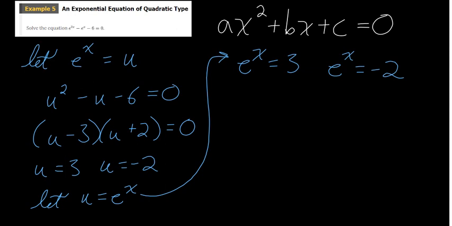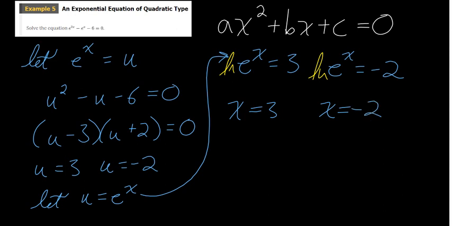So for the equation e to the x, we're going to take the natural log of both sides. I'm going to take a tiny shortcut, but I'm going to show you what I'm doing. I'm going to take the natural log of both of these, and then of course the x comes out front, and the natural logs of e just stand on the sideline. So my solution is going to be x equals 3, and x equals negative 2.